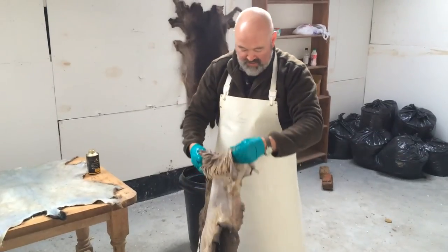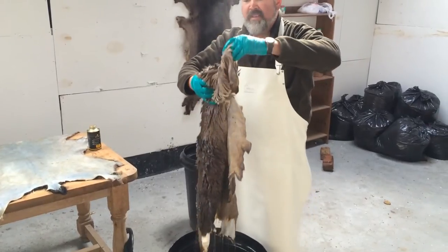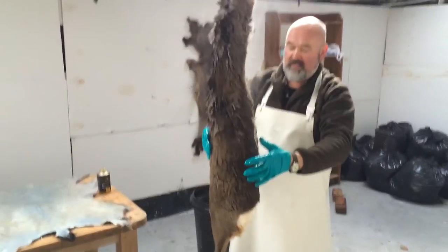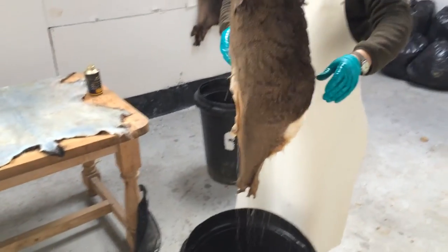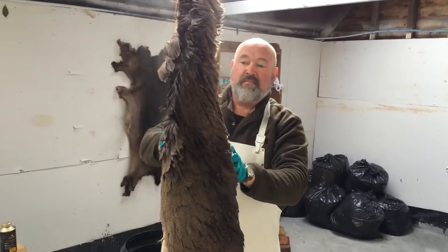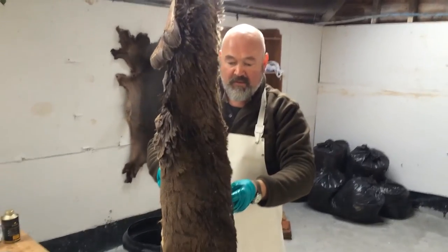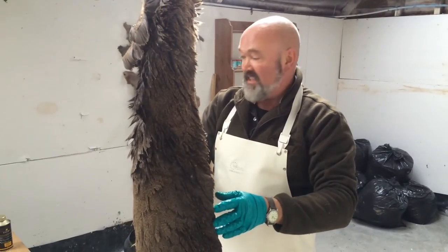This has been in the neutralising solution for 20 minutes. Now what we're going to do is hang it up and just let it drip dry. So that effectively is now cured. But before you can do the next step it needs to be completely dry — hang it up to drip dry, and then when it's finished I usually take them indoors and put them near a fire to dry a little bit more. Once they're completely dry, we move to the next step.